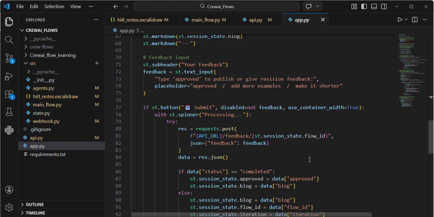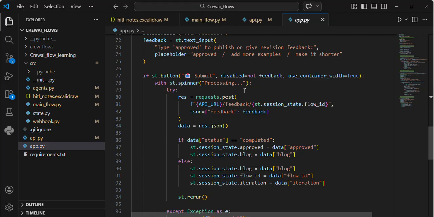Once the user analyzes the agent generated response, if the user gives feedback, it will take the feedback. Again I am making one post call using this API URL, this endpoint, and here I am setting one path parameter. If you want to understand endpoints, localhost, path parameters, and HTTP methods, I briefly covered these concepts in my previous videos. Just go through the video, then you will get it.